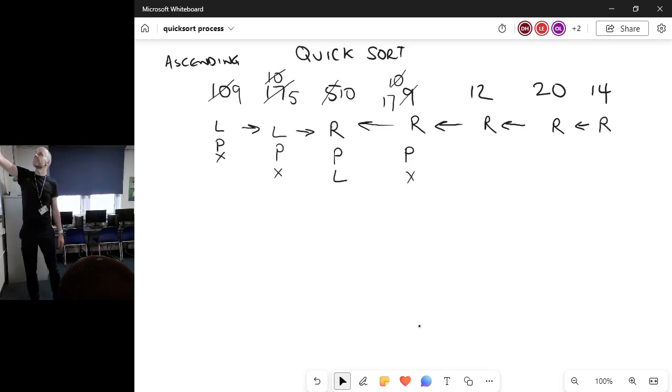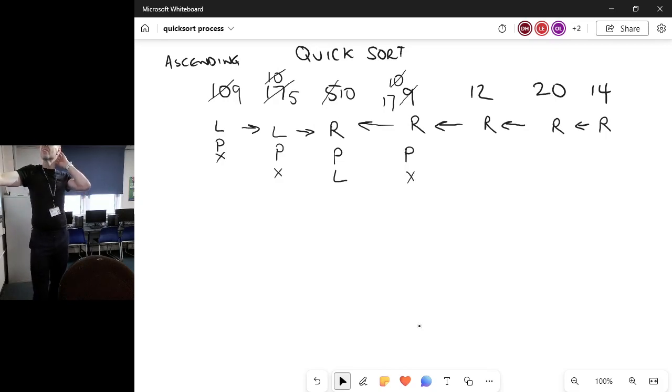There's the 10. You can see where the 10 is because that's where the pivot is. These were the historical positions. So it's actually moved 3 times. But to the right of it is 17, 12, 20, 14. They're all bigger. They're not in order, notice. They're still a jumble. But as a bucket, they are all bigger. To the left of it is 5 and 9. So that is the end of that phase.